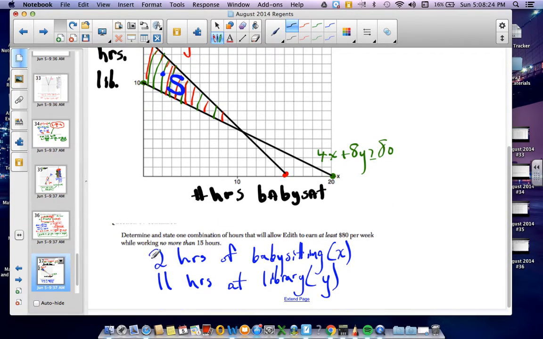And like we said earlier, there's more than one answer here. So if you answered this and you put, I don't know, 11 and 2, that would also work. Like I said, I wouldn't cut it too close. I wouldn't want to say a point right here, even though it might work, because it's on a solid line. Always play it safe. Pick a point nice and safe in the middle.